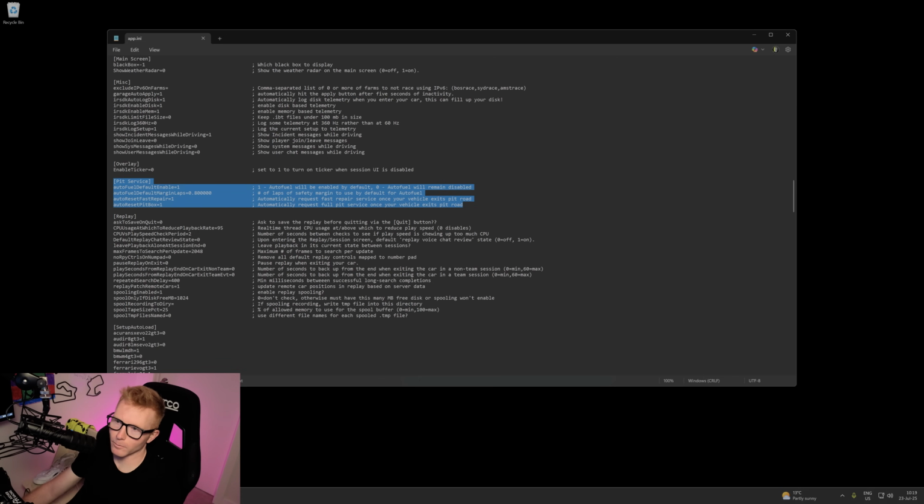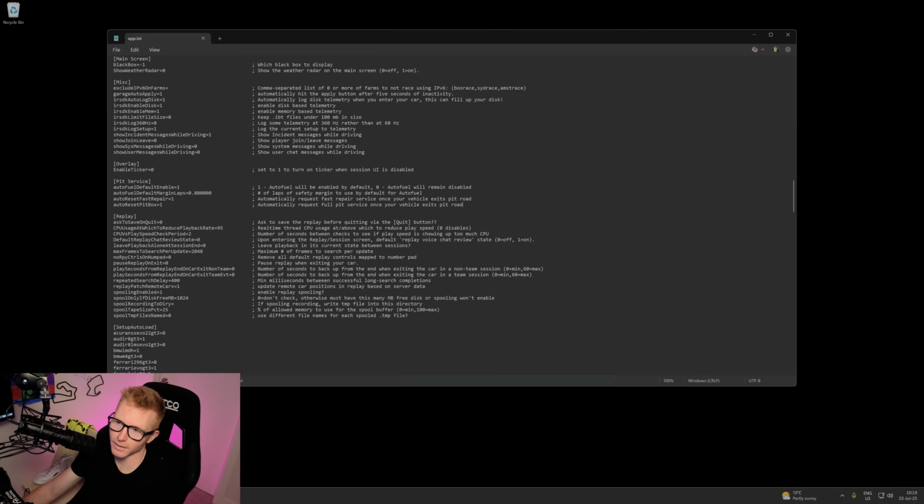Pit service box. If you're not using the auto fuel pit service, then this is probably less useful, but just to draw your attention to it, a couple of cool settings here. This will, whether auto fuel is enabled by default, set to 1, so I do use auto fuel in iRacing. Mine is set to 1. If you set it to 0, it'll just stay disabled unless you manually enable it in the sim. What is the default margin in terms of laps to use by default? So mine is set to 0.8 laps. And again, you can adjust this to whatever you want. So quite useful. And what that means is when auto fuel is switched on and you're in the sim, this is going to be the default margin that it gives you every race.